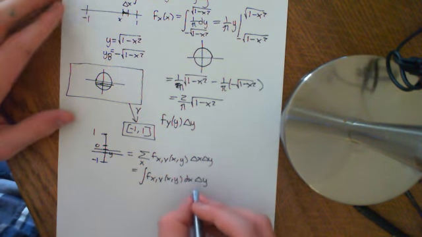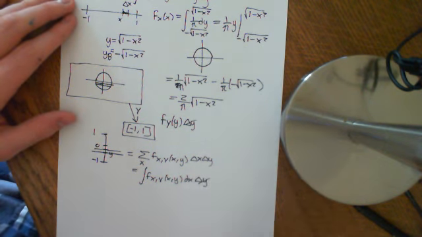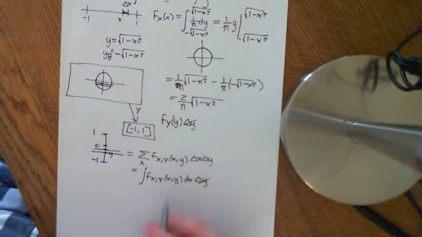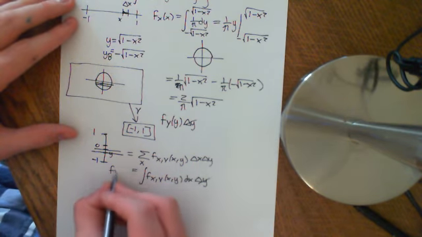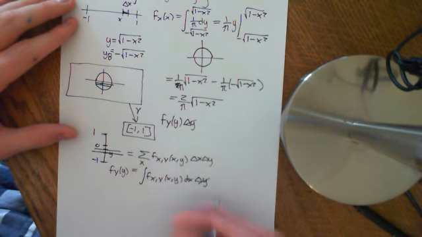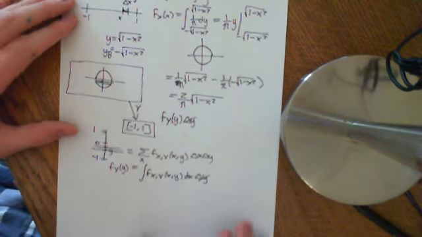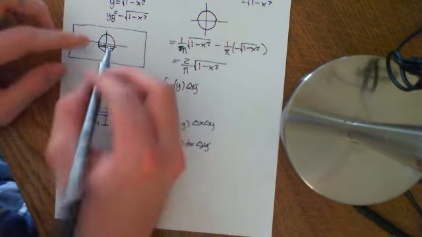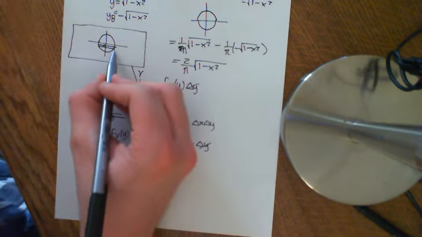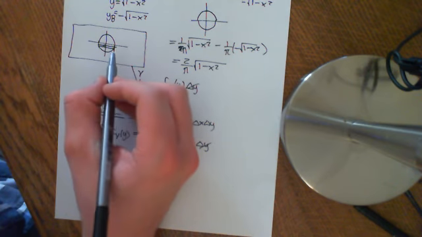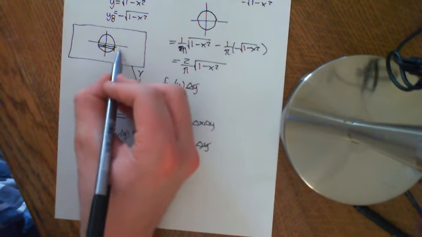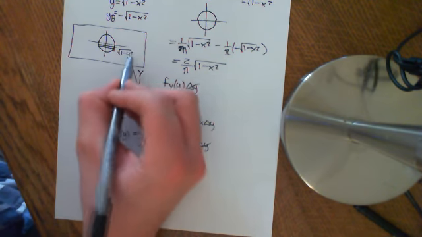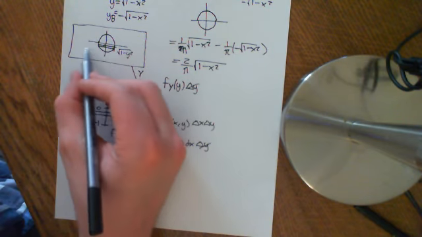And the delta y will just cancel with our delta y here, basically. And you'll get that the marginal probability distribution of y as a function of little y is equal to this integral. Now, we just need to work out what the limits of integration are. Again, the limit of integration over here is going to be the square root of 1 minus y squared in this case, and the limit of integration down here is going to be negative the square root of 1 minus y squared.